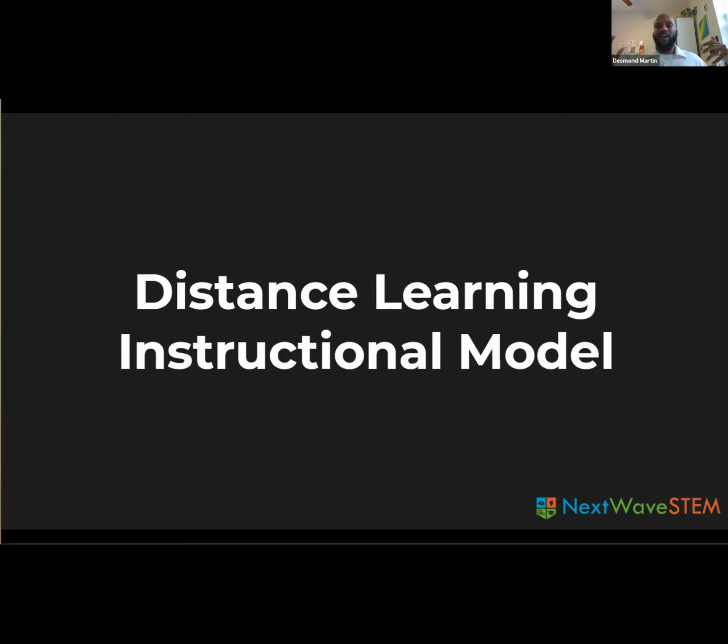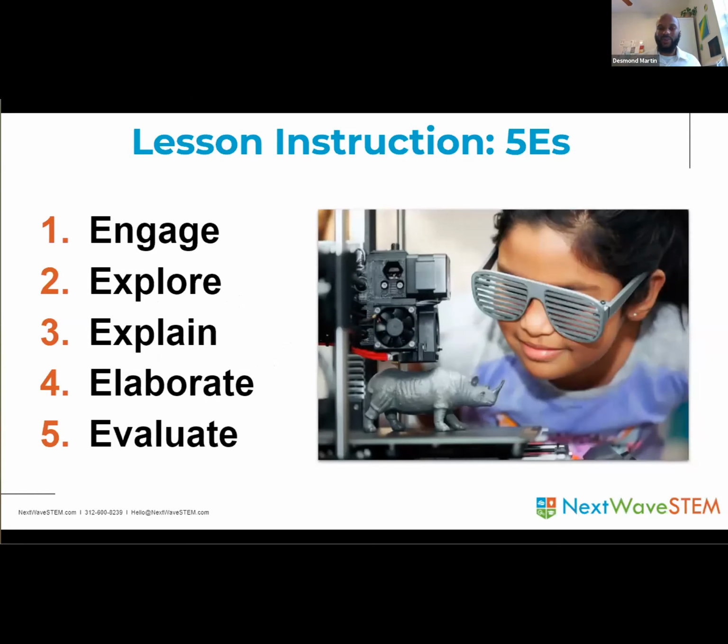And this goes back to our actual design model at NextWaveSTEM that we find works both remotely and in traditional in-person instruction for students. It's the 5 E's. We want to engage our students, explore the subject matter with them, explain a little bit more of what's going on as they are working through the technology, give them the ability then to take hold of that work and elaborate, build on top of what they've learned and what they're designing, especially when we think about the engineering context in which 3D printing fits so well. And then after we've done all that, it's back to us as the instructors, and sometimes working collaboratively with our students, to evaluate the work that's being done. It doesn't have to be complete instructor evaluation, but also peer evaluation.